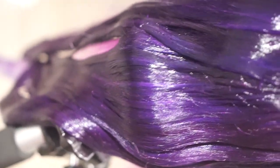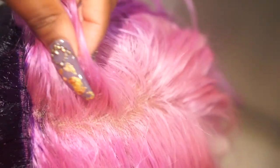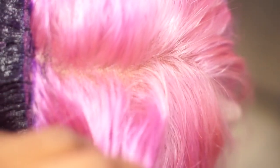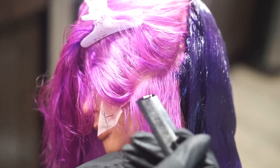So once I mixed all of those three shades together, I'm going to be taking our comb. So this is the huge secret as to how these celebrity artists and celebrity stylists, hairstylists, whatever, really get their color on their wigs and it looks perfect and you guys don't see any of the color on the lace. That is because they are combing the color on.